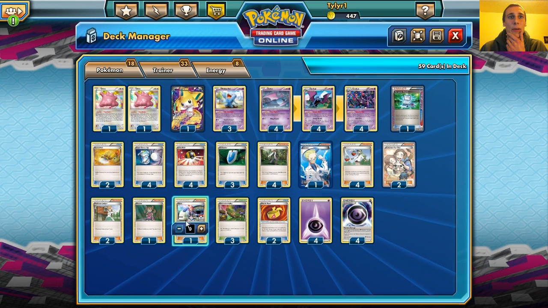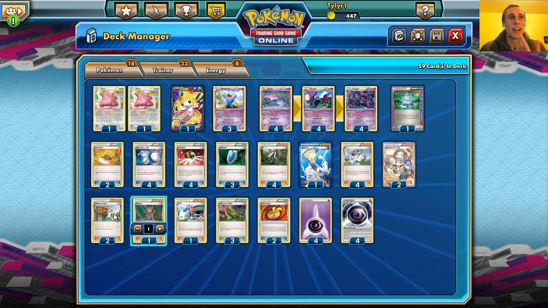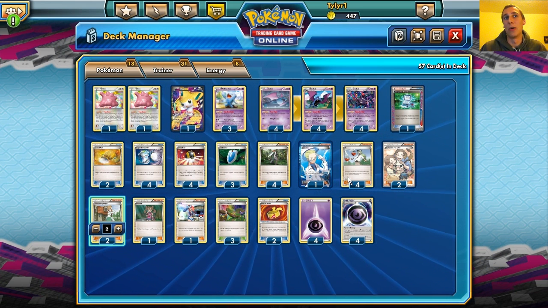Wait, I didn't take it out. What happened? I can't take it out. Why can't I take out the Skyla? What did I take out? Oh, I didn't take out anything. What the heck is going on here? Okay, I guess... Oh my gosh, I'm screwing up my whole deck list now.